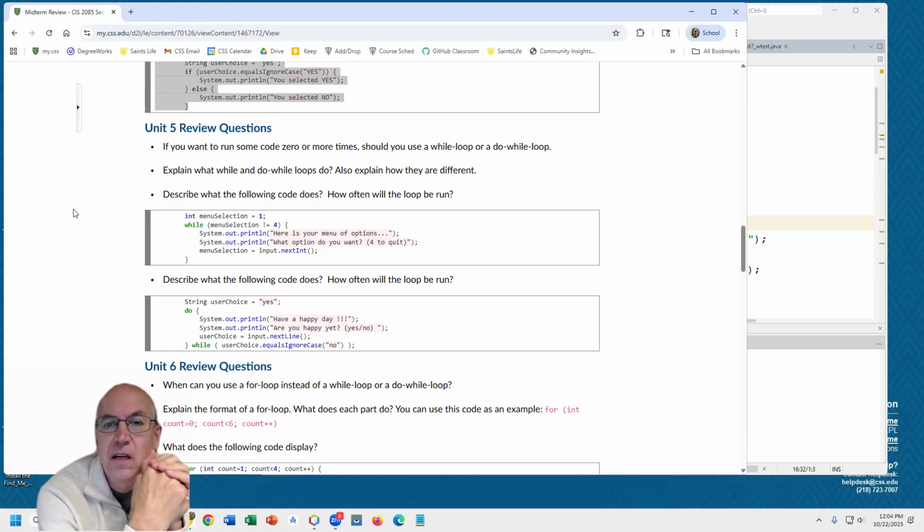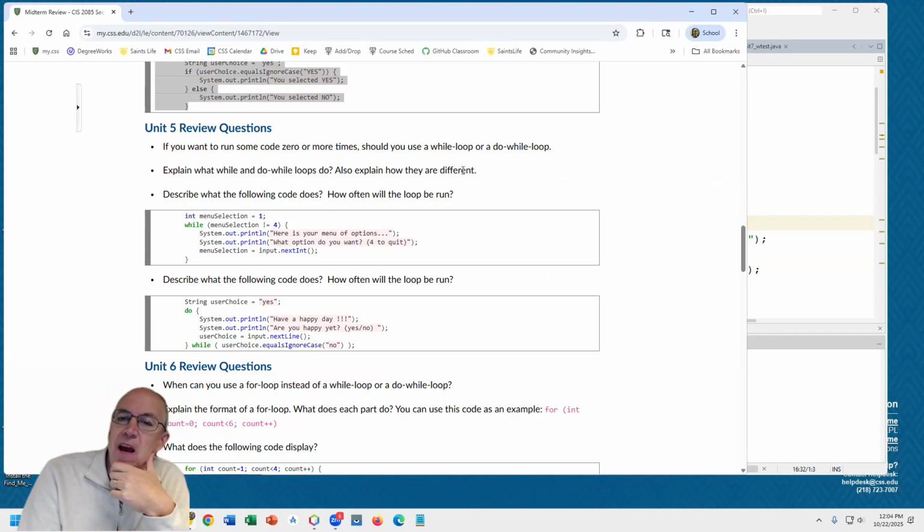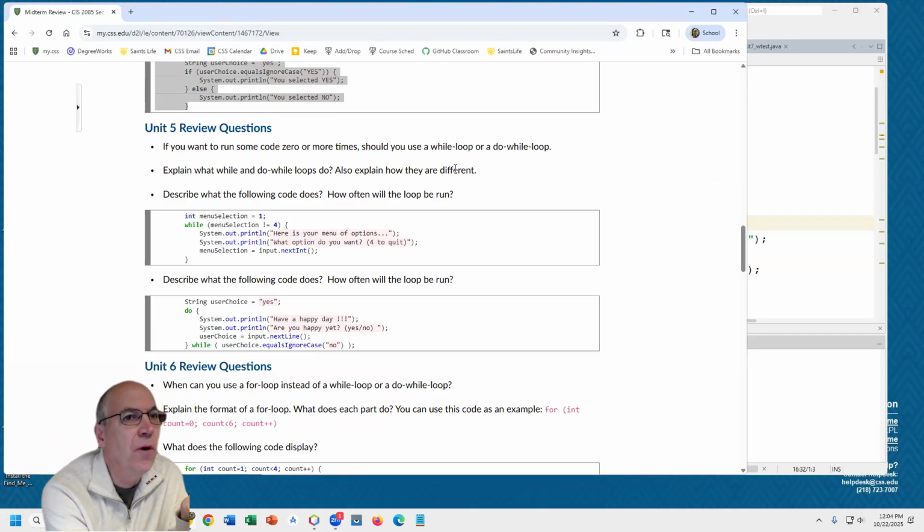Let's talk loops. So we have three types of loops: a for loop, a while loop, and a do while loop. Generally, the for loop is where when you start a loop, you know how many times you're going to repeat it. Then you can use a for loop. So let's say there's 12 months a year, you want to do something 12 times. That's a for loop generally.